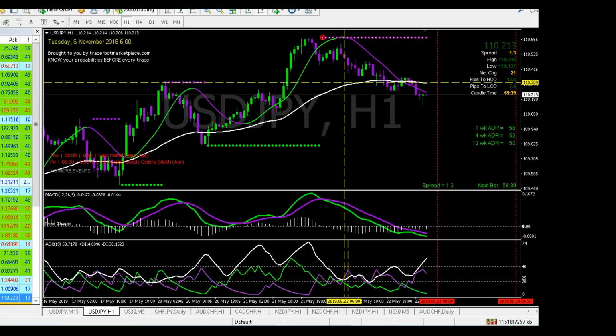Let's try it. This is not a fast moving pair. My computer's kind of lagging. I bet it's because of all those charts I opened with my fingers on my touch screen. I'll have to play with that again. What's that yellow dash line across there, is that the price line? No, I just drew that for GP, but my computer screwed it up. But I promise you that this is 110.53, this is 110.303, this is 110.21. So could you have gotten your 25-ish pips? Oh yeah, you would have got it perfectly safely.